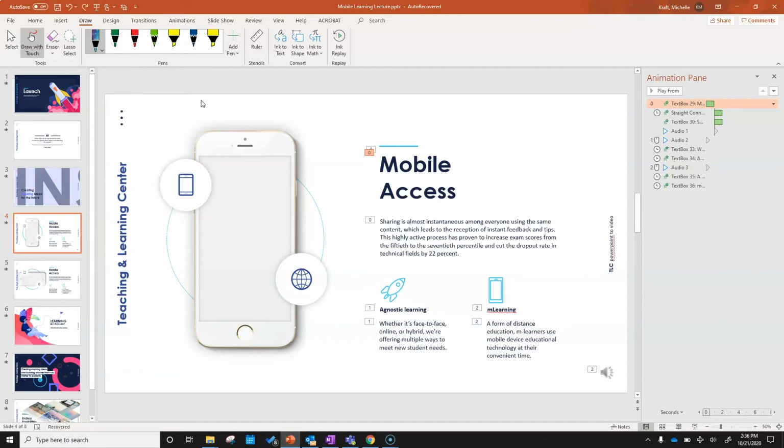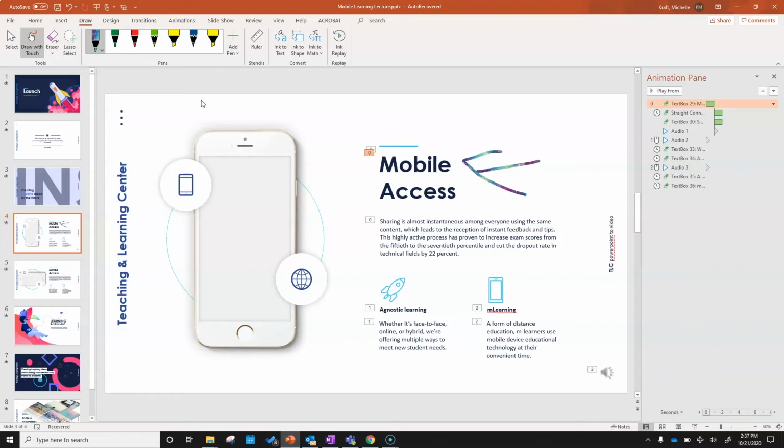So what I'm going to do is just come on in here. I am just going to draw on the screen really quickly. So, when we first talk about mobile access, why wouldn't I just want to point a big arrow at it? It's an ugly arrow, I'll give you that. But I brought a little bit of life to the screen that, well, if I didn't have animation in here, it's a quick, easy way to do it.